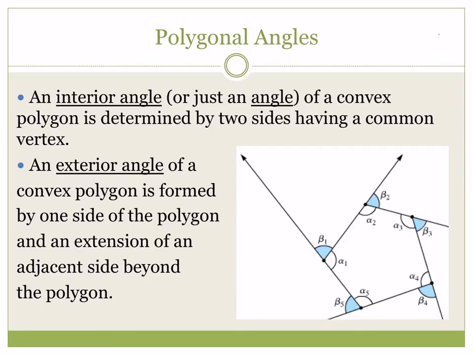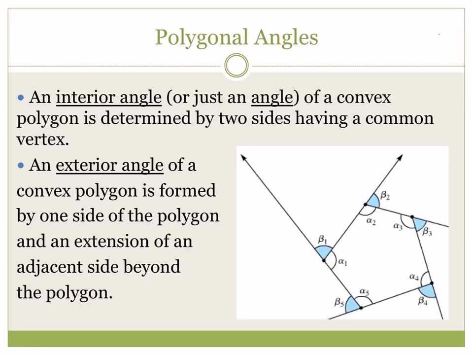So what we're going to take a look at now is the angles of these polygons. The way that you say that word is polygonal, okay? Polygonal. You can go with that if you'd like, but that's what you're looking at. It's the angles of a polygon. So there's two angles we can talk about. There's angles that are inside.